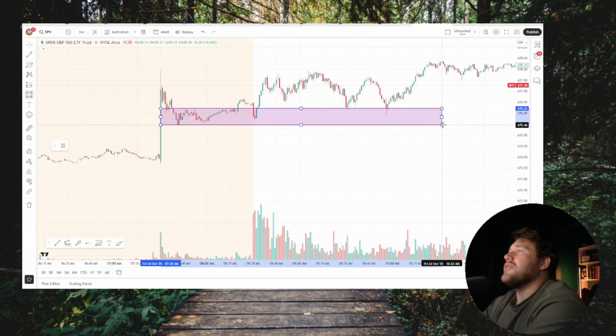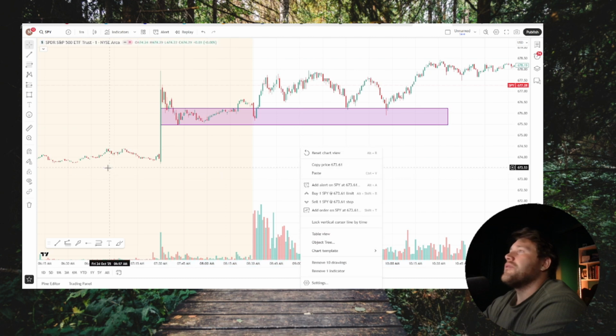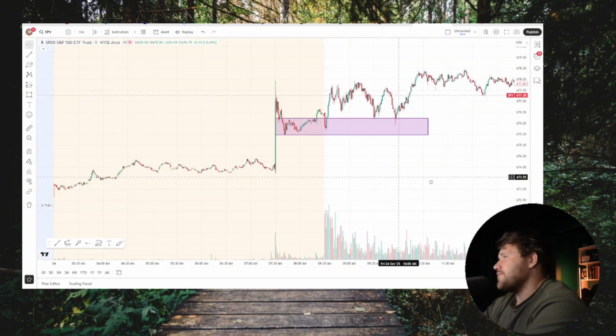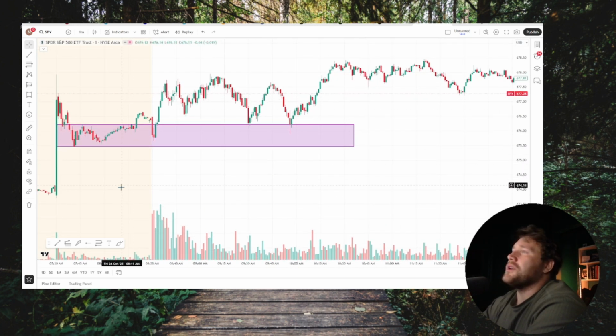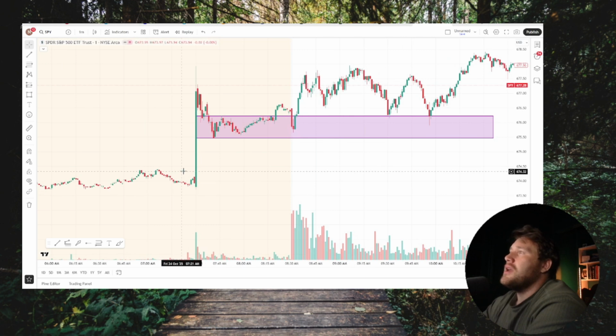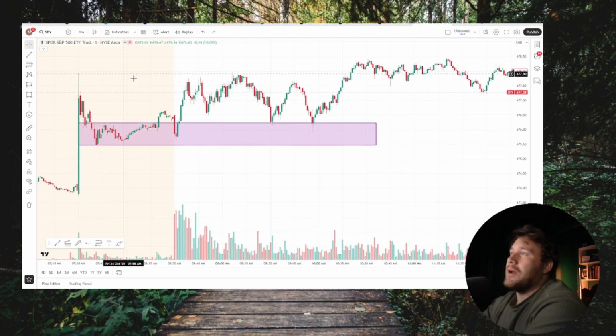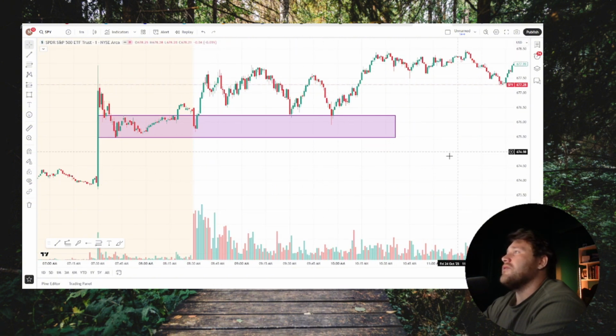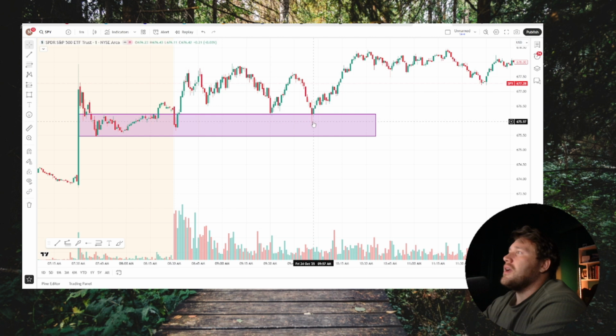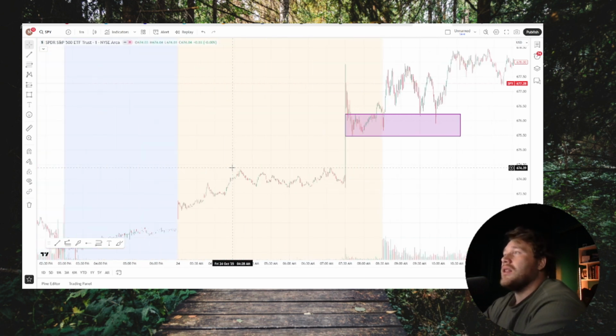So we have this pre-market structure here that we can see, right? And you'll learn this later in the written portion of the course when we're talking about key levels. And then in the next portion of the course, we'll talk about pre-market structure. But this is a test of that structure. And you have this candle with this large wick to the downside. Sellers try to push this back into this area of the pre-market structure, and buyers came in and defended it, creating this long wick. That's an exhaustion of sellers. That's what that long wick tells you.